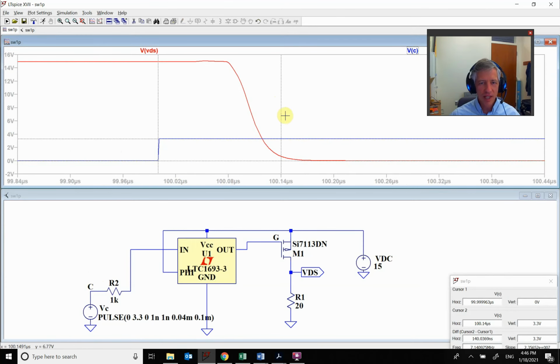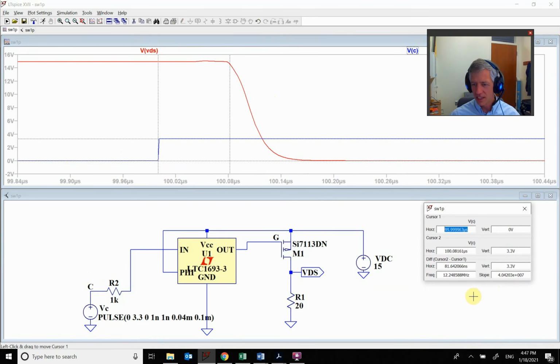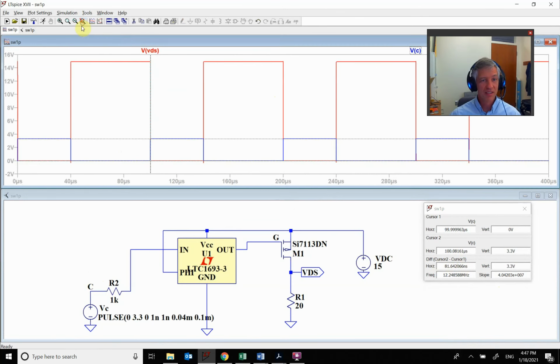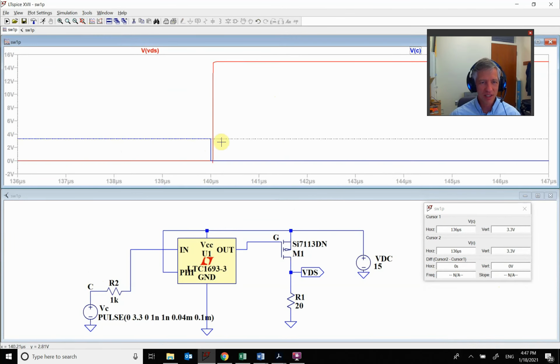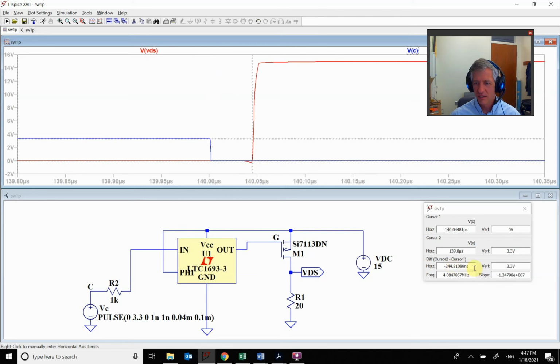Let's look and see what that switching time is. You see this is 80 nanoseconds for switching time. That doesn't seem too bad. And then we zoom in here. And this one here is 240 nanoseconds, but that's just a factor of 4. And then they make fancier drive circuits for high side and low side type drivers. But you can kind of see that this was way better than us doing it with the discrete transistors.